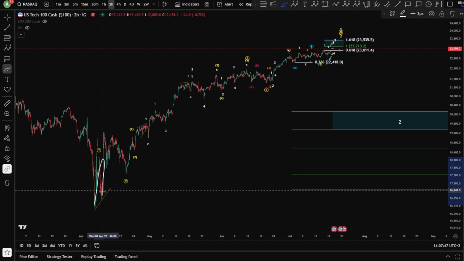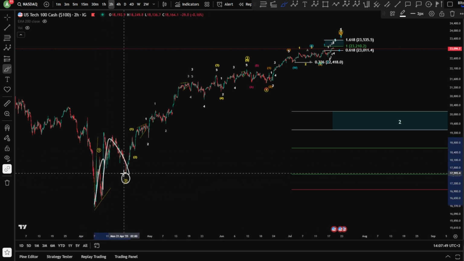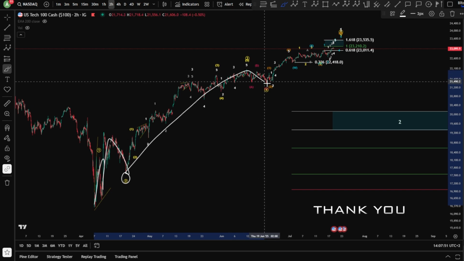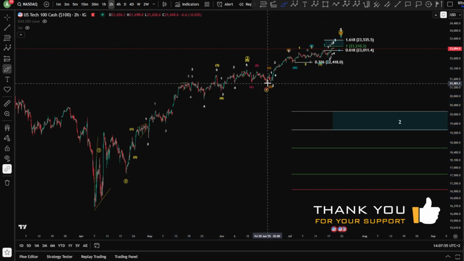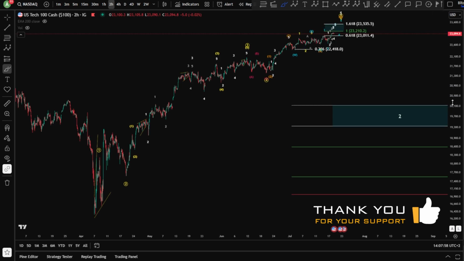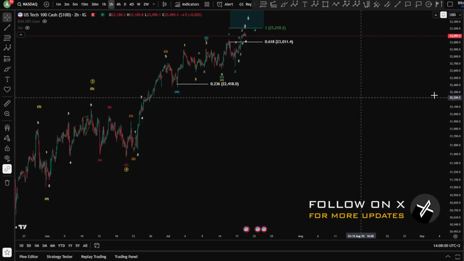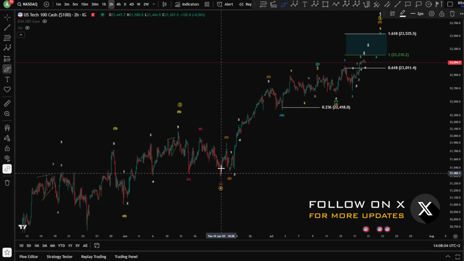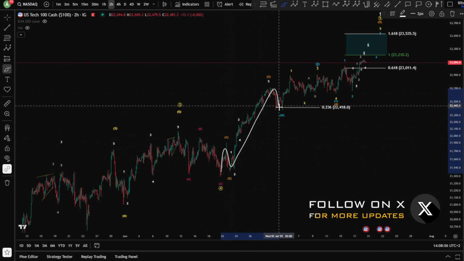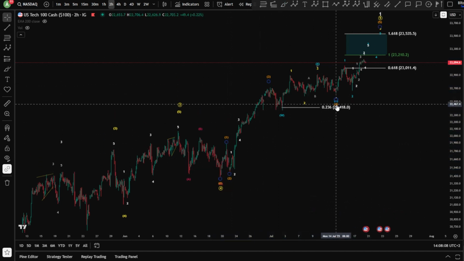Here we go. We have a 1-2 as, of course, running flat. We're looking at a wave 3. We have our wave 4 and we're looking to finalize our wave 5 toward the upside. This wave 5 of course is unfolding here in the orange scenario that we are looking at exactly in this area, where we are looking at 1, 2, 3 and then wave 4 and a wave 5 toward the upside.